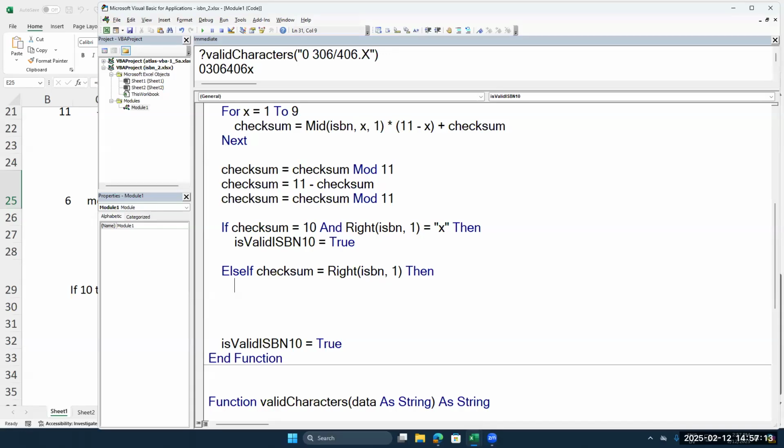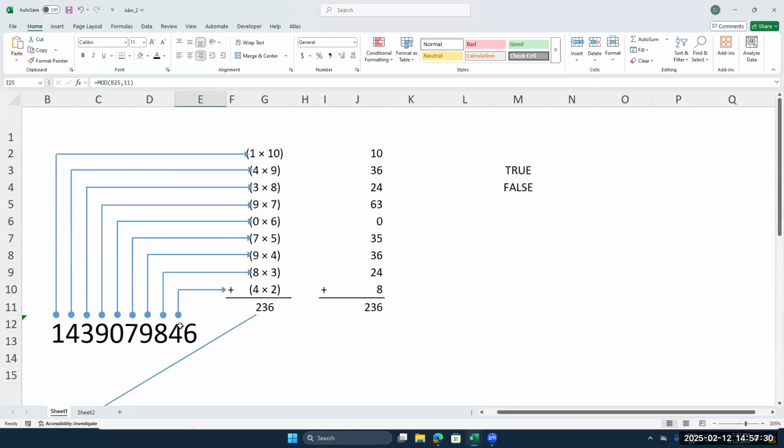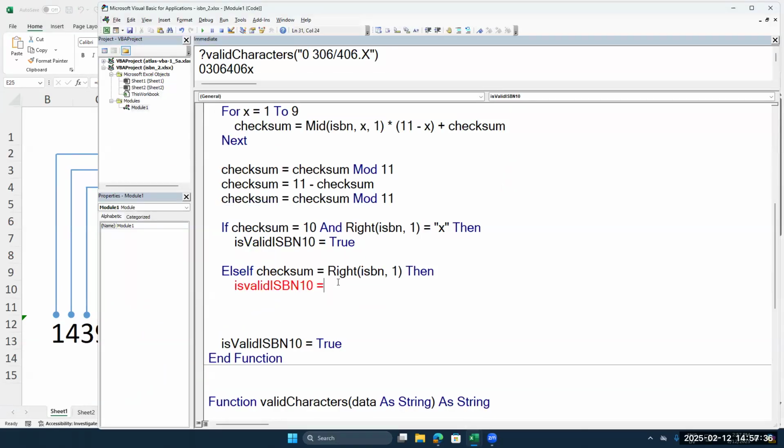We're saying if this checksum here is equal to the last digit in the ISBN that we submitted. So if it's the same, then it's true. Then it's valid. That's exactly what we're looking for, right?